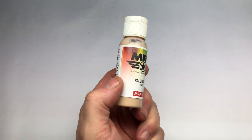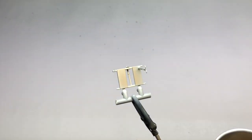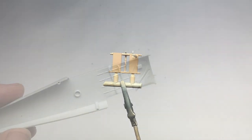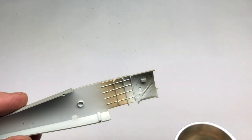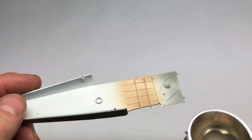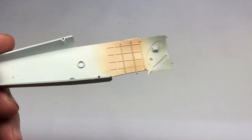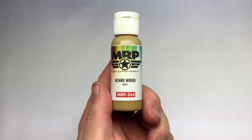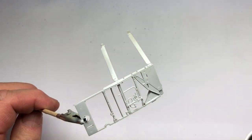So this is a bit of wood effect we're going to use. MRP do a range of wood colors. Now, I did a bit of a splurge a couple of months ago, got a bonus from work or something, and I bought a load and I haven't used them. So more than anything, I'm just trying them out. All different colours of wood we've got here. We've got the first one with the pear wood. This is ochre wood, as you can see. This is for a darker wood.